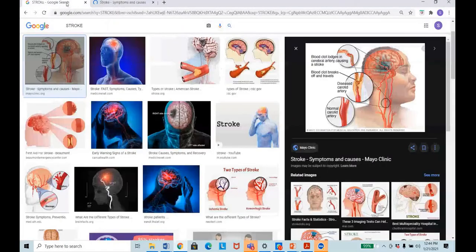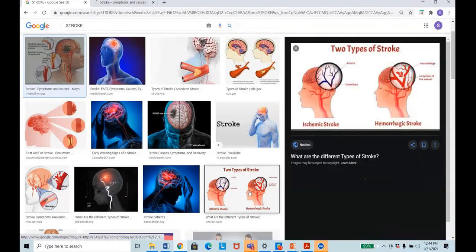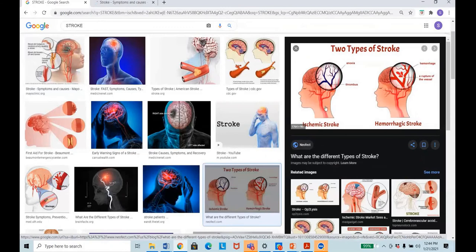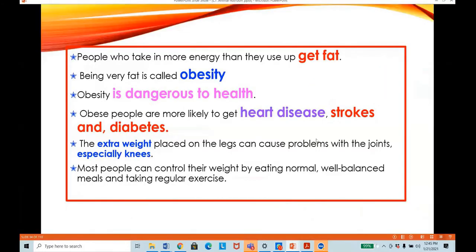So this is what happens in a stroke, ladies. Stroke is related to the brain. You might faint at regular intervals, or you might go into a coma, or God forbid, there can be any type of permanent disorder in your body if you get a stroke. There can be two types of strokes. Again, we shall discuss it in detail further in our topics. For now, I was telling you that stroke is entirely different from a heart disease. It is related to the brain.